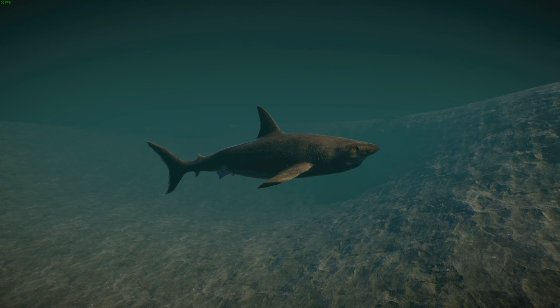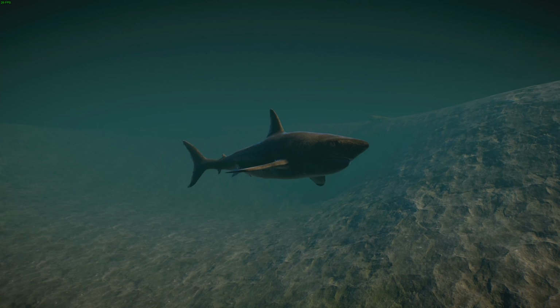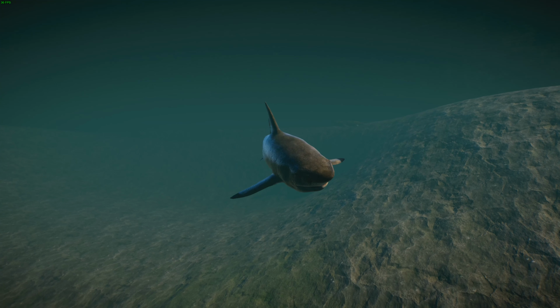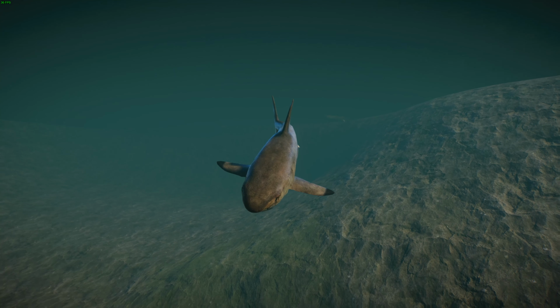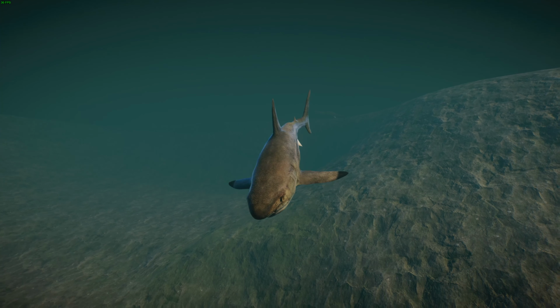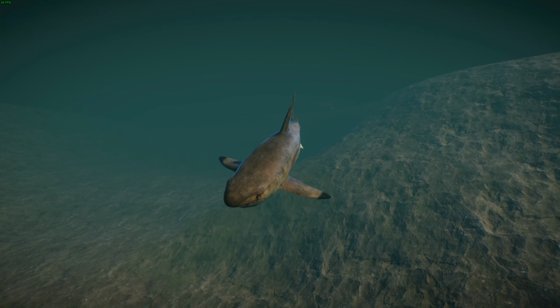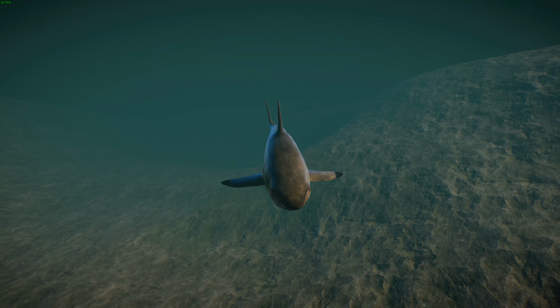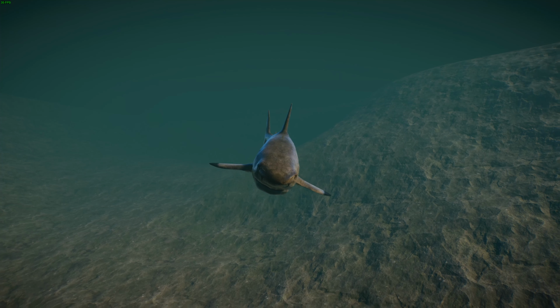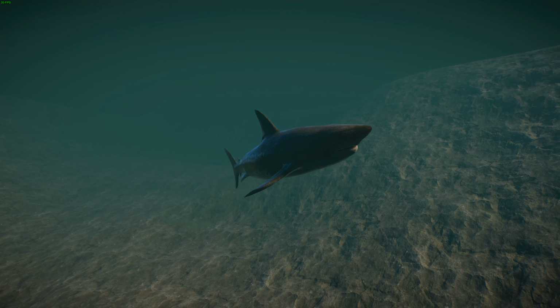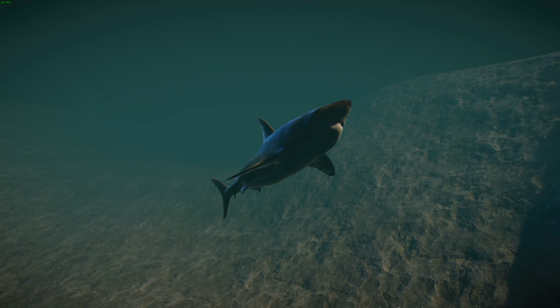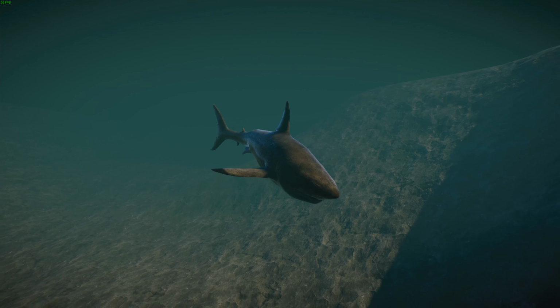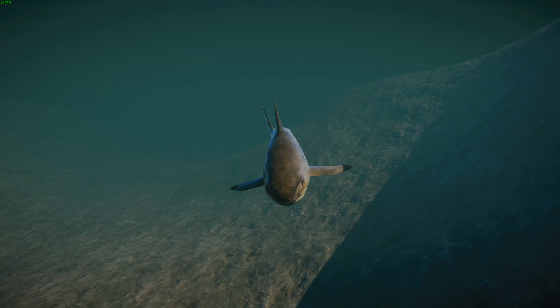So luckily these great white sharks have no natural predators other than, on very rare occasions, orcas, and they're arguably the world's largest extant macropredatory fish. That means the largest fish today that eats large animals, not like whale sharks that only eat small fish and plankton. Well, they don't eat krill because they don't live in areas with krill, but small fish and plankton.